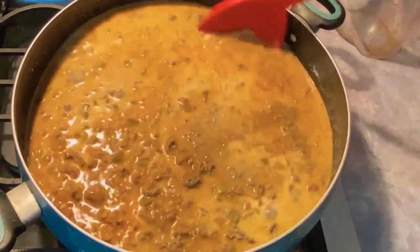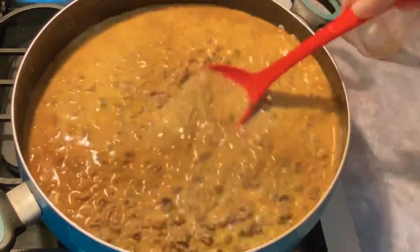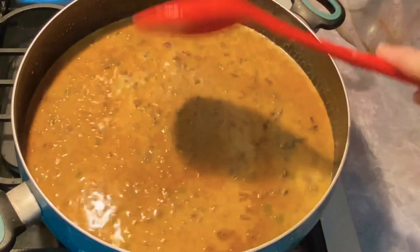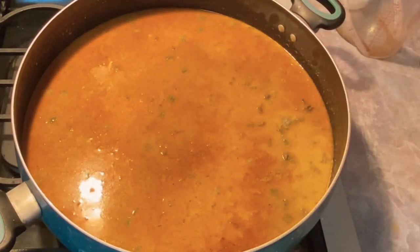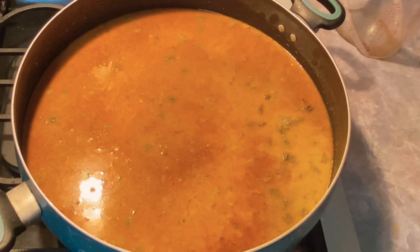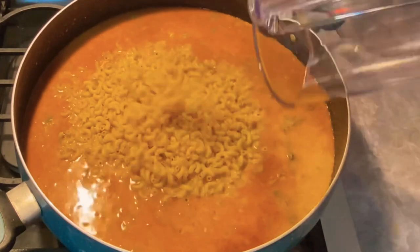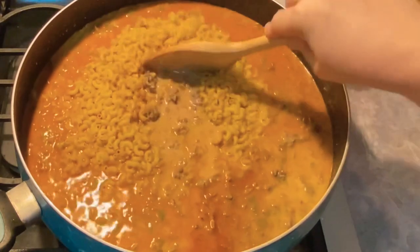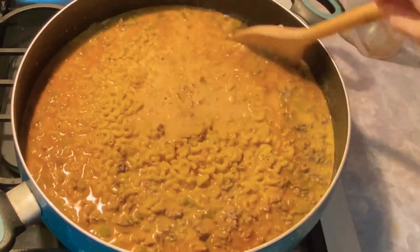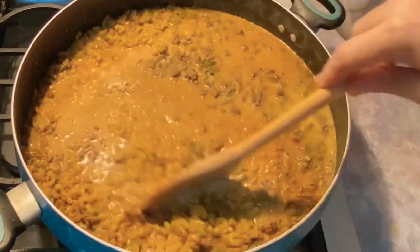Don't want to splash, make a mess. All right. Giving this a good stir. I'll go over my cheese amounts, of course, but I like to use a mix. I don't have any pepper jack, or I'd put some pepper jack in there too, but today I'm using mozzarella and sharp cheddar, but that won't go in until the end. Give all this a nice, good stir.